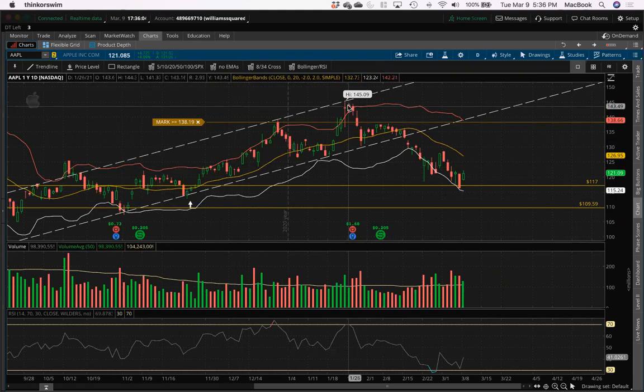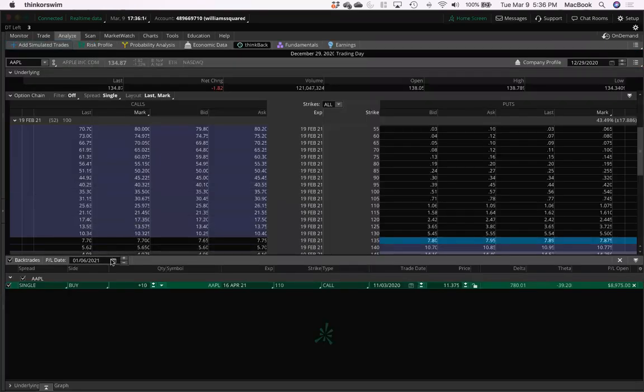And now let's run it up to where we were pretty much at some good highs at the end of January. So let's just jump all the way to January 22nd. And look at that there, $19,000 in profit on that option that expires in April. We're not going to look at what the put would have been, because it definitely would have been at a loss at that point. So don't even worry about that.